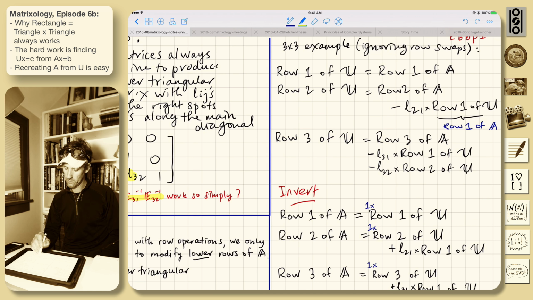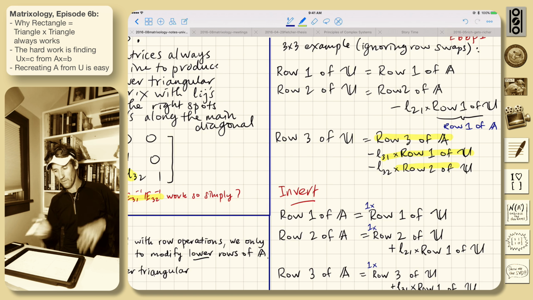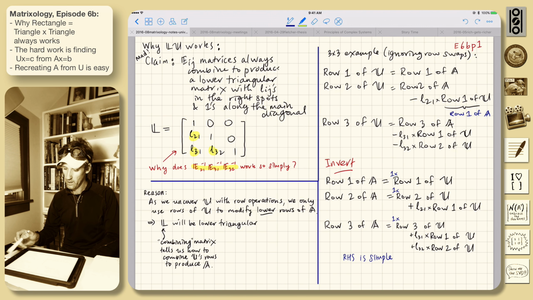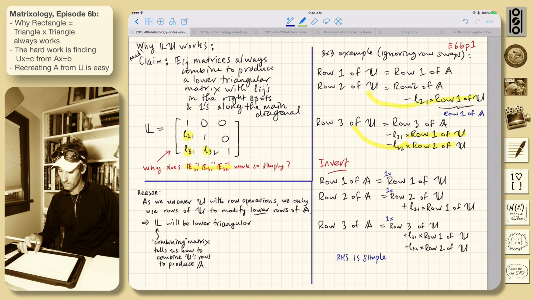And if you look at this, as I said, U's final form is opaque. And you can see what's going on here, right? Because we start with A, but to get to the rest of U, we have to make U systematically. So to get to the 8th row of U, to finish that, we have to have made the 1st, 2nd, 3rd, 4th, 5th, 6th, and 7th. So U's rows depend on all the rows above. All right. So we can turn this around then. I'm just going to take these equations and put all of the rows of A and all of the rows of U on one side. And so, for instance, this will come over here, and then I'll swap them around, and this would come over here as well. Okay, so all the U's are on one side.